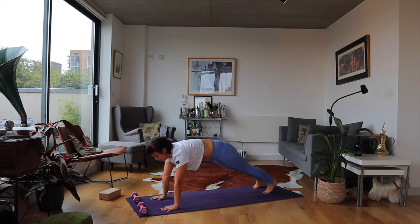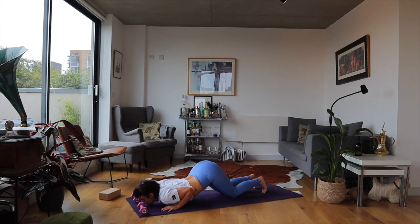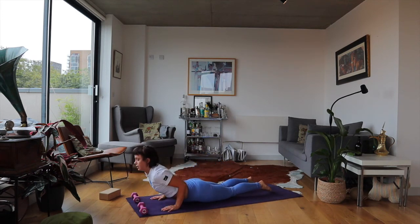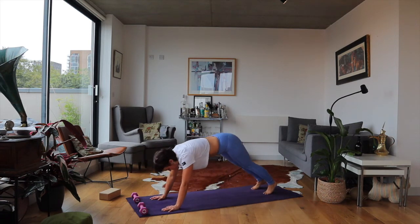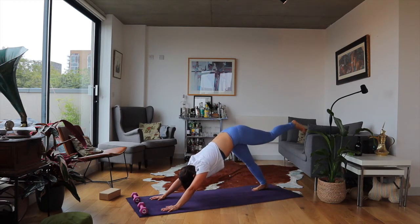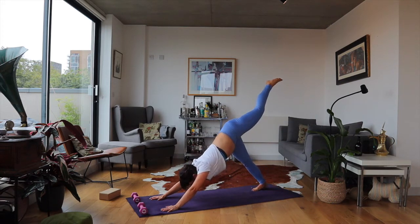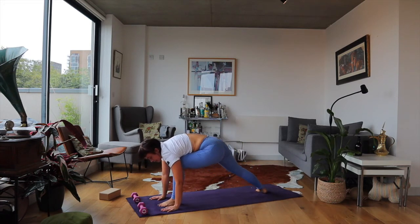Stepping back with the right into plank. Coming down, knees, chest, chin, Chaturanga. Inhale, sliding into our back bend, Cobra, upward facing dog. Exhale, downward facing dog. Same thing on the other side now. Inhale, we're raising that left leg up. Exhale, stepping the left foot in between our hands.